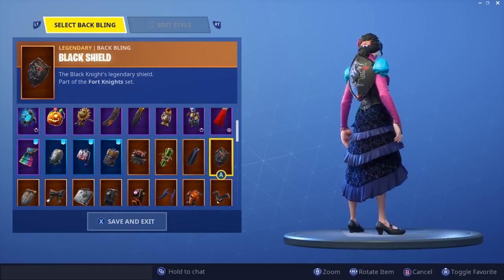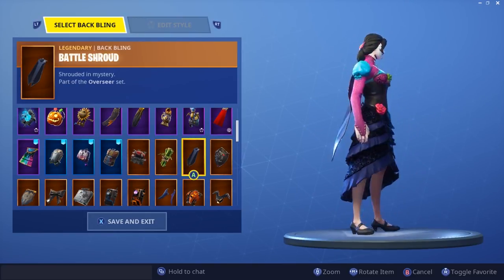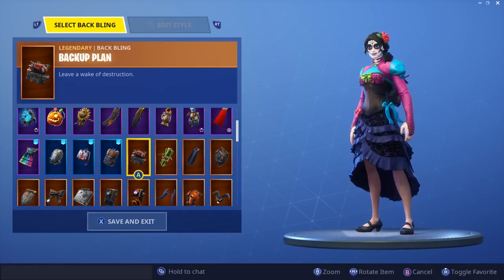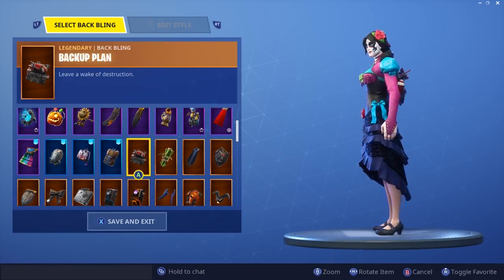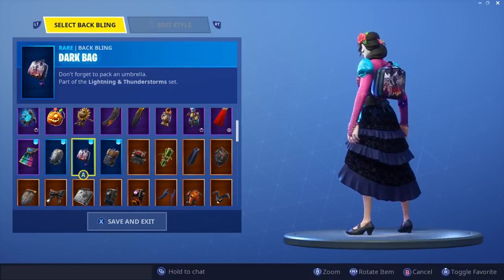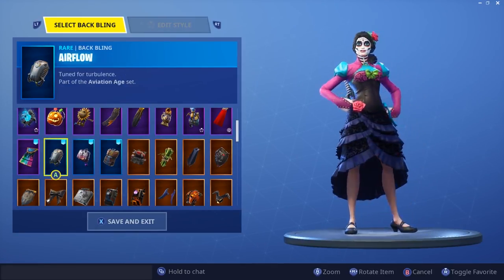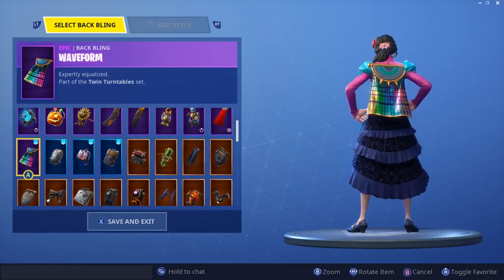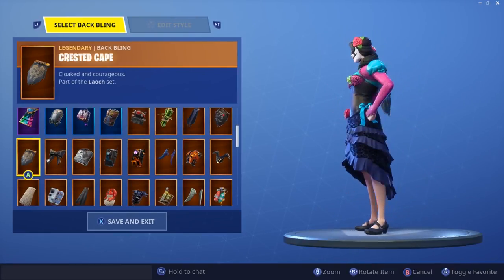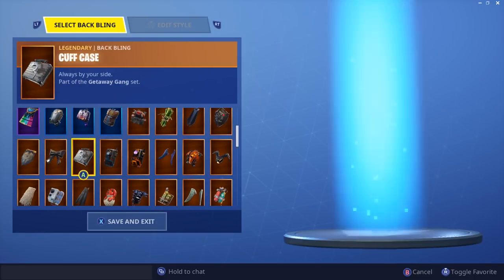Black Shield. I'll say yes. Battle Shroud? Nope. Bamboo? Color-wise, yes, but it's kind of weird visually. Backup Plan? Nope. Pass. Dark Bag? Looks good. Airflow does not. Okay, I thought this might look good on her waveform. It doesn't look terrible. Now that I see it, it doesn't look terrible, but I wouldn't wear it. Here's a cape. Nah. Kurobo, yes. Very cool, very cool.